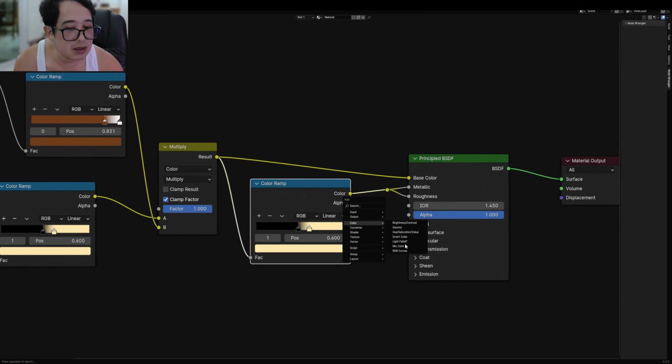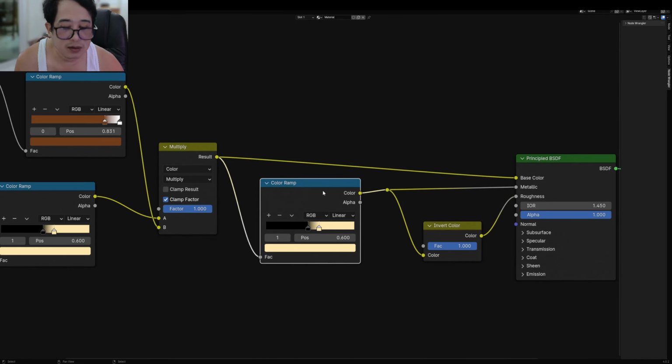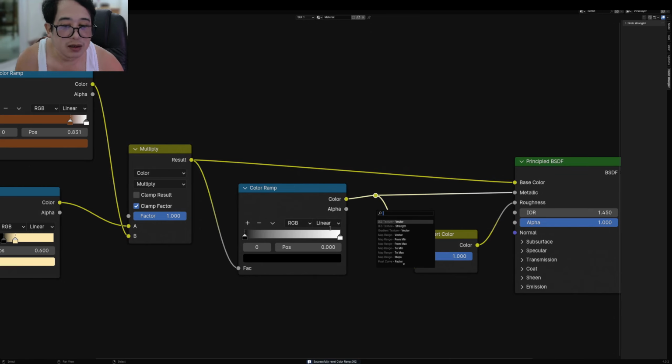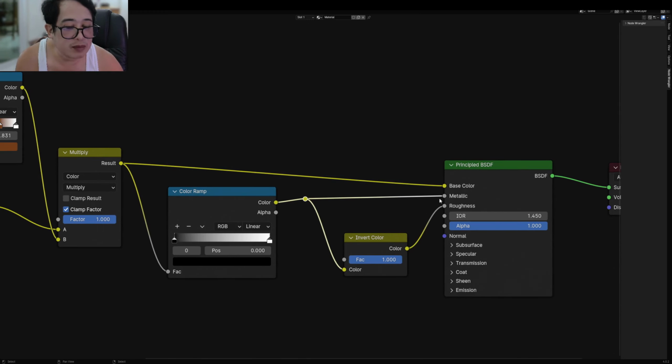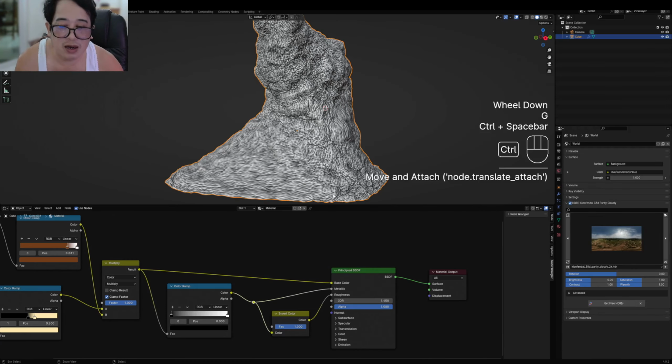So if we have white for metallic, pure white, meaning one, the inverse of that is pure black, which is zero for roughness, and any gradation in the middle of that.